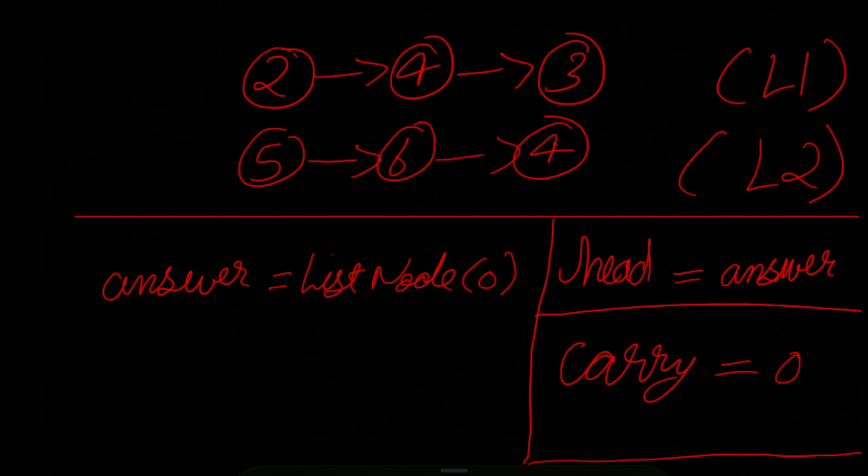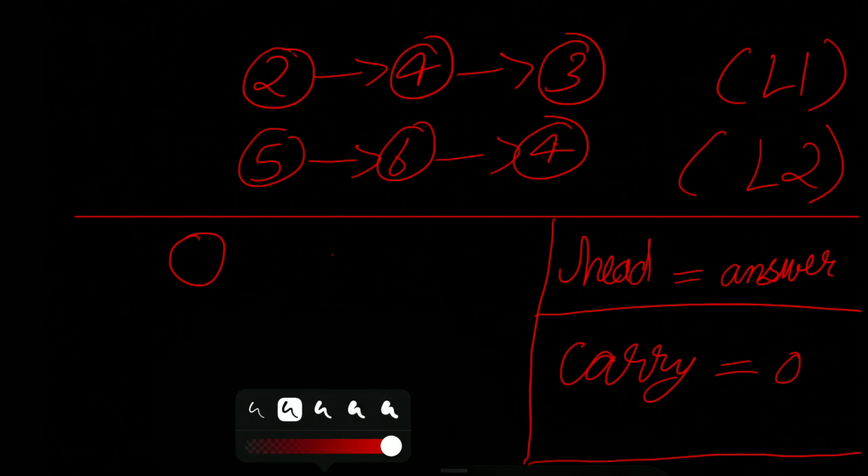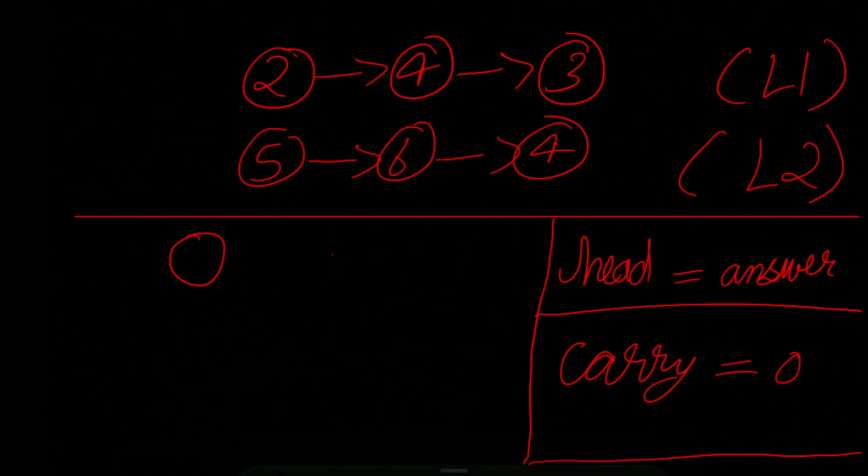What this will do is make us an answer list node. It will give us something like this, a plain circle. What we have to fill it with, we'll do now. The first thing is we'll be running a while loop. The while loop will check if L1 has any elements, or L2 has any elements, or if carry has any elements, because we want to fill this only if there are any elements in carry, L1 or L2, right?